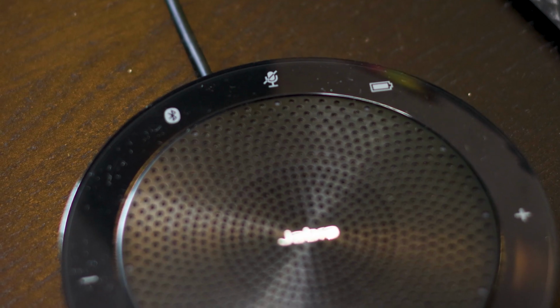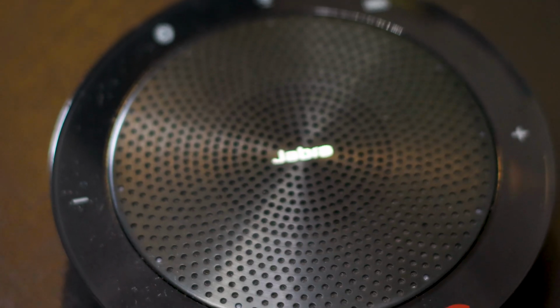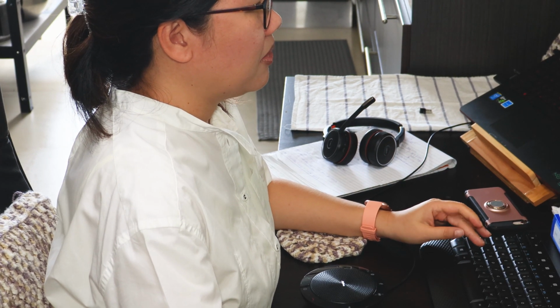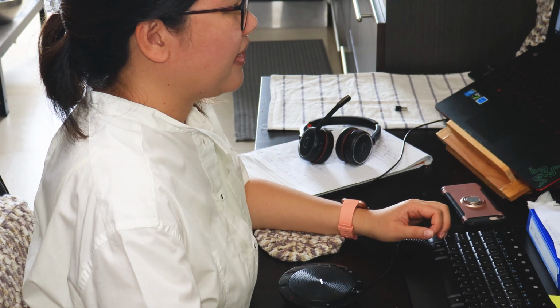So how it works is you've got your speakerphone. It's got a built-in microphone, and it has all the controls you need on the device itself. So you can lower or increase your volume, and like I said, it's a speakerphone, so you can answer or drop phone calls. This is something that you just place in front of you and leave there, and when you speak, I think it's got more than one microphone. It works really, really well. I would say it's really good for huddles as well.